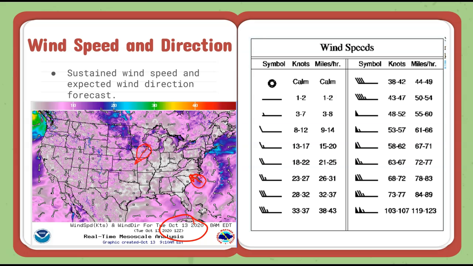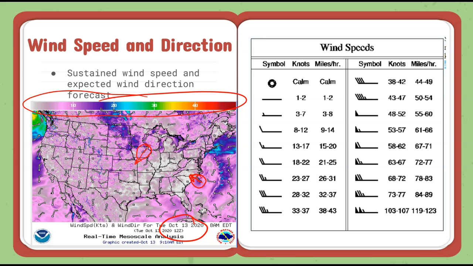You can also see that there is a color gradient to help us out across the top there. Red would be more than 40 miles per hour with wind speed.